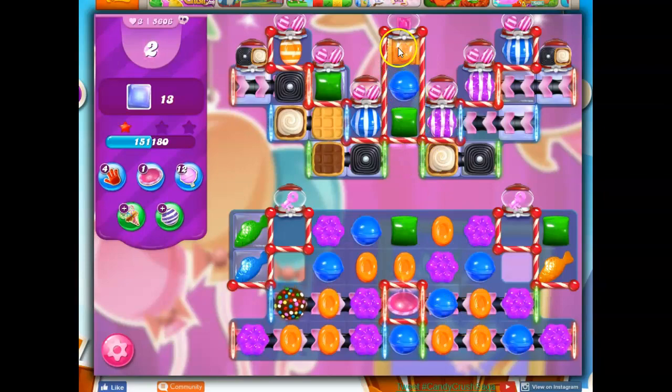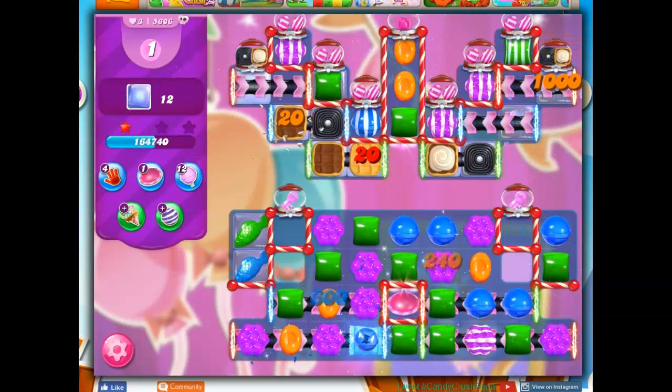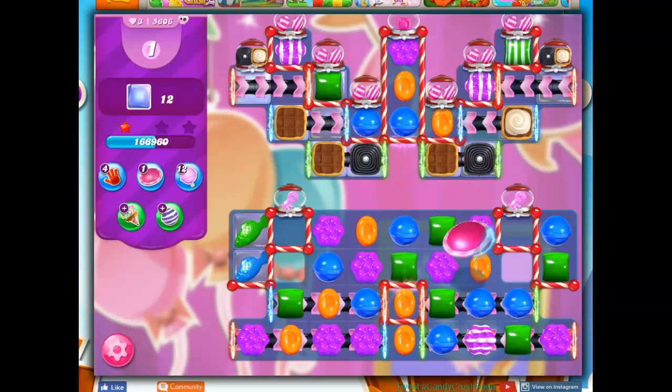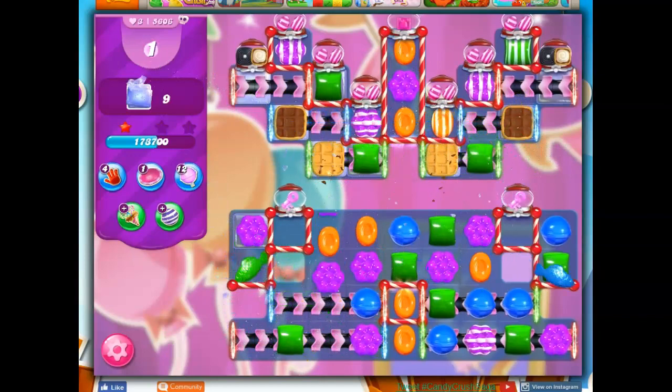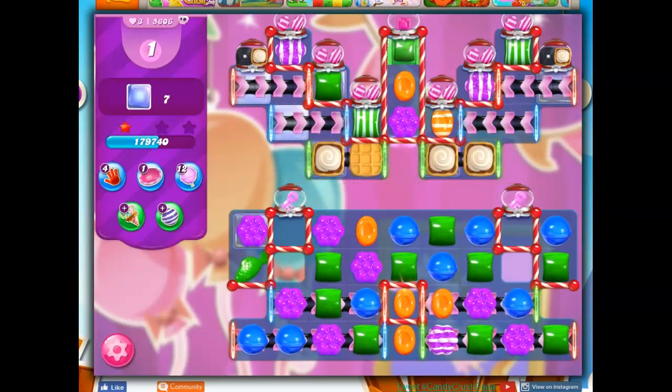What about taking out orange again? Orange really seems to be the color on this board. Let's take out orange and see what happens. There we go. That has triggered the UFO for us. And that'll place 3 wrapped candies, hopefully where I need it, but not definitely where I needed it. Not high up enough in this area.